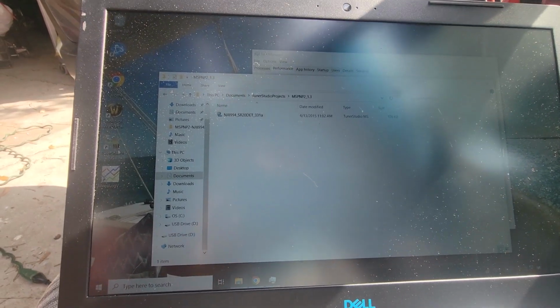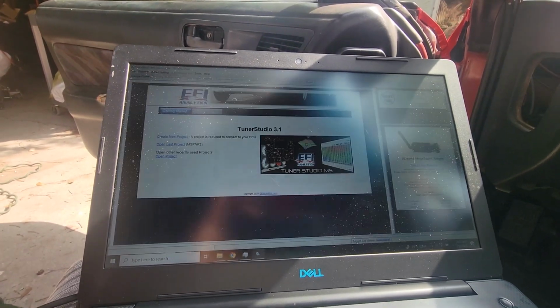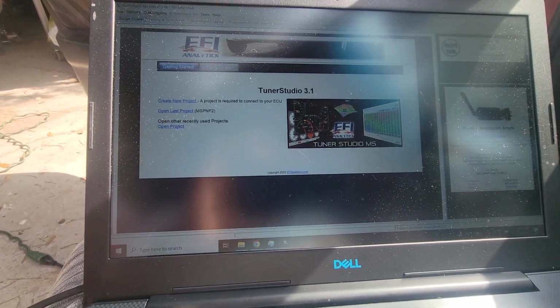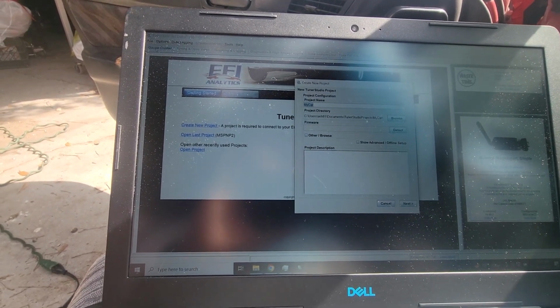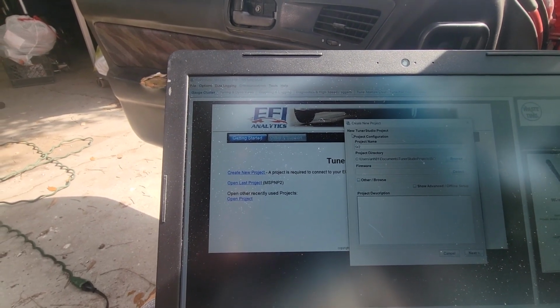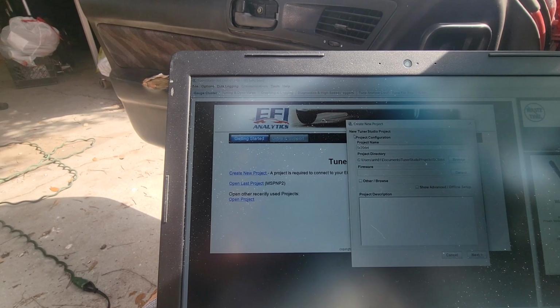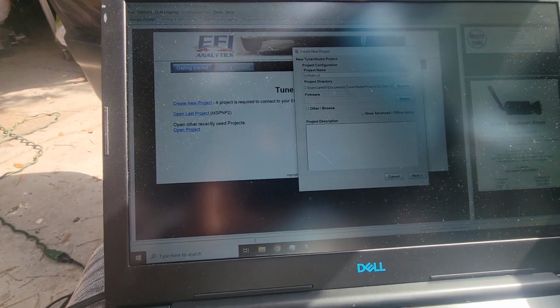So let's bring up Tuner Studio, see what happens. All right. So like I said, I've already been in. Let's name this SR20DE. Well, I got to get all the numbers right. It's hard one-handed. Version 2. I played around with version 1. I don't know if it actually saved it.